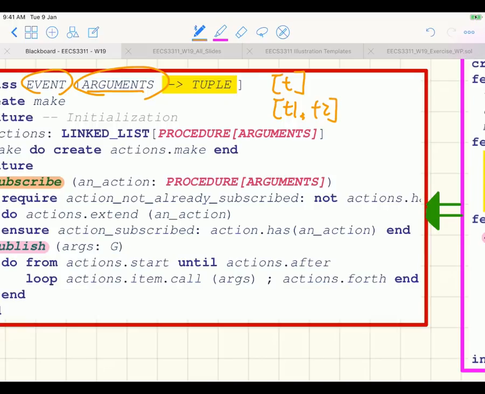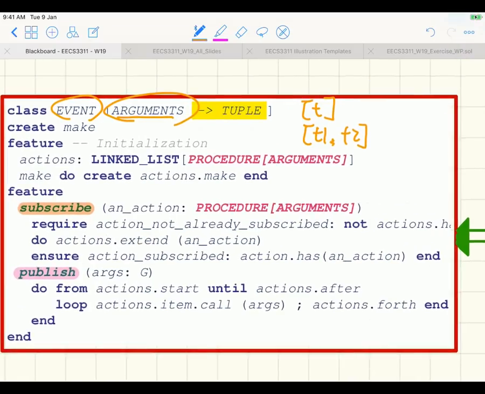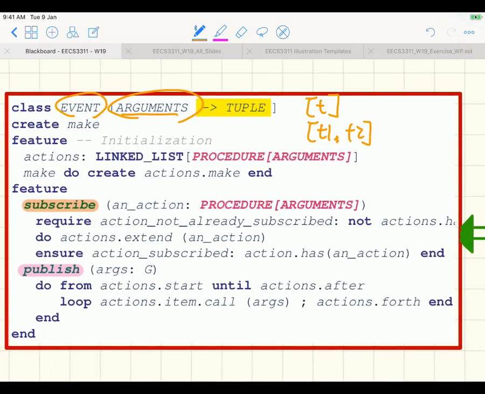Oh, okay. Because the update feature in general can take as many arguments as you like. But we know we're just taking one argument, so if I just use arguments without tuple, is that okay? That would be okay, but yes, we want to make your design as general as possible. In your case, that would be too specific to the particular application. Of course, it depends. In the exam, if we want you to program as generally as possible, we might just give you this. If we want you to program the events from scratch, in that case you may get rid of this if that's not necessary.